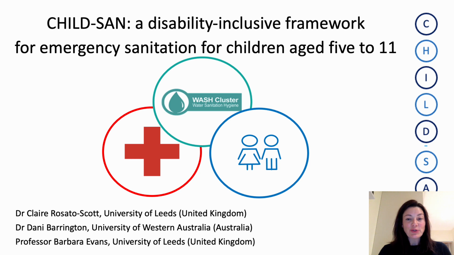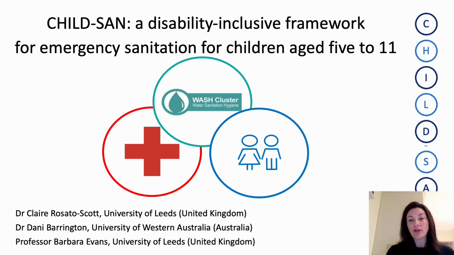I'm here today to talk to you about my findings from the first phase of my PhD, being Child SAN, a new disability inclusive framework for emergency sanitation for children aged 5 to 11. I'm going to outline what we meant by emergency sanitation for children, why providing emergency sanitation for 5 to 11-year-olds is important, what the Child SAN framework is, and how it can be used in practice.